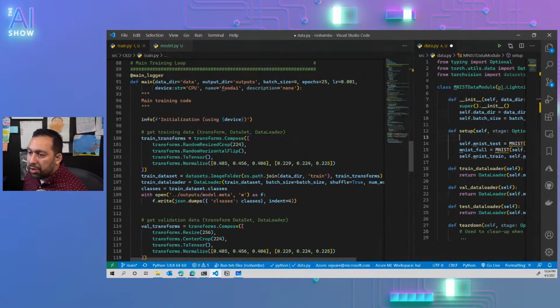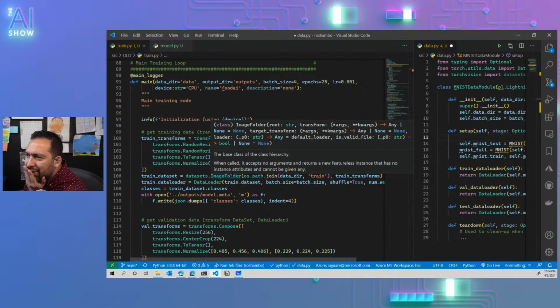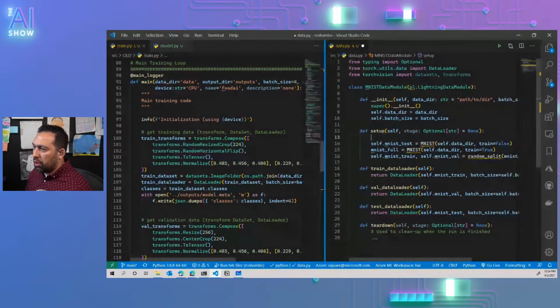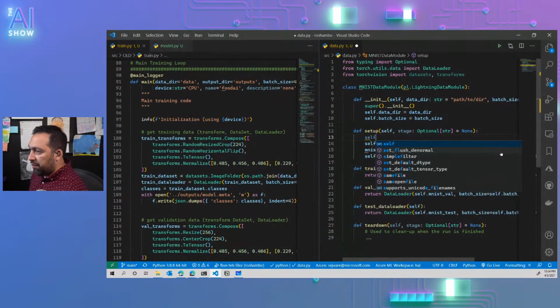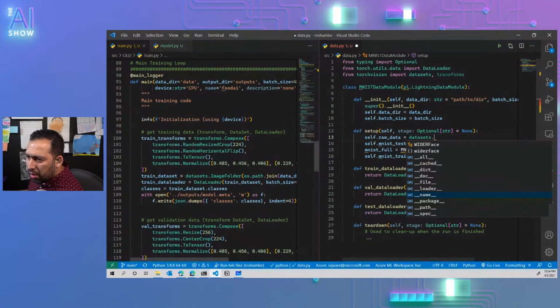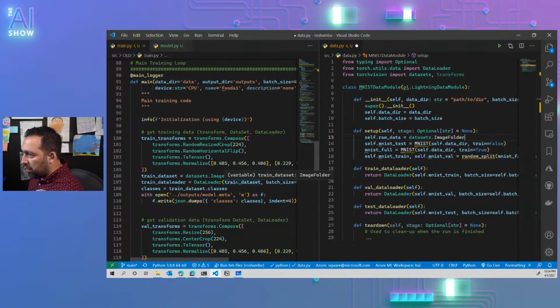Okay. So, what if we don't give it any transformations? Okay, so let's do the raw dataset. Okay, cool. Okay, so what we'll do is self.raw_data equals datasets.ImageFolder, right?